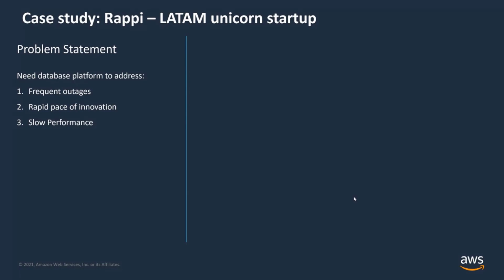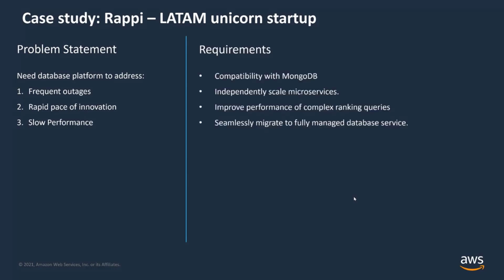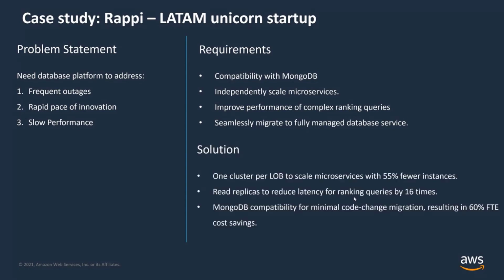They had built a monolithic application and needed to support a more flexible microservices-driven approach. And their slow performance affected thousands of users, and queries sometimes took up to 500 milliseconds. So they were looking for a database that was compatible with MongoDB. They also needed to independently scale their microservices. Their current architecture had one Elasticsearch cluster for all of their 9 business units for each country. But most importantly, they wanted to get out of the infrastructure management business and eliminate what we call the undifferentiated heavy lifting of maintaining infrastructure for multiple MongoDB clusters.